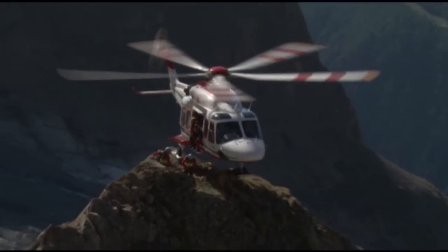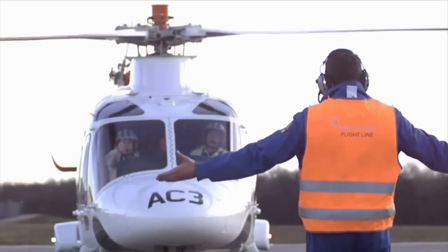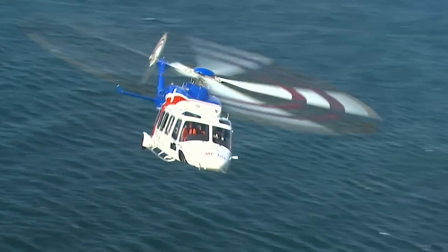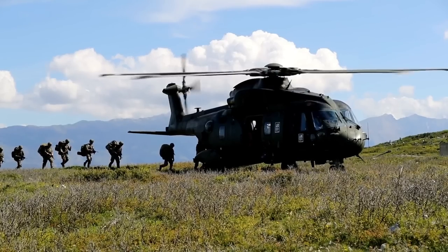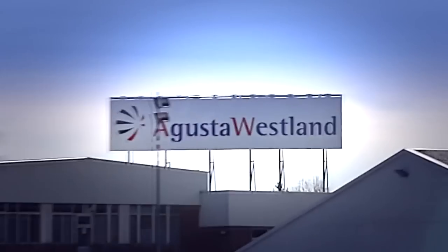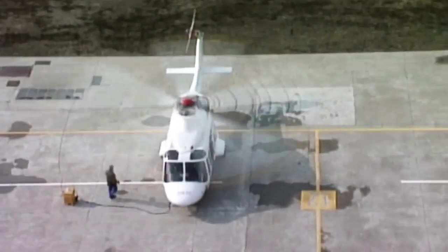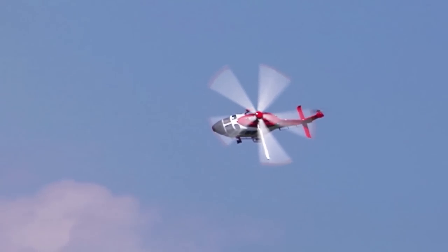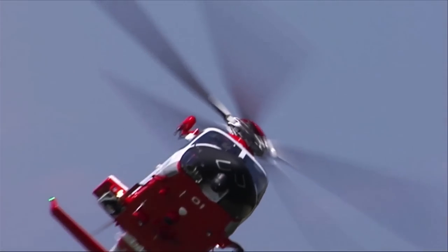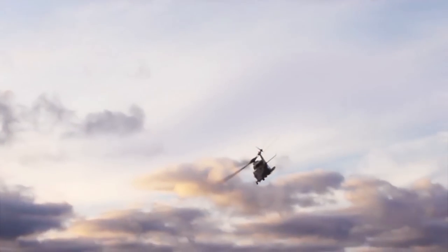The aviators were not wasting any time. The first operator came along already in the year 2000, after the official announcement of the AW139 program — it was the British Bristow Helicopters. That same year, the collaboration between the Italians and the British reached an entirely new level. Their joint company EHI, which worked on the EH-101, became the foundation for a merger, and the industry saw the birth of the joint AgustaWestland. The prototype of the AW139 made its maiden flight as early as 2001 at the Vergiate airfield in northern Italy, with serial helicopters flying in summer of 2002. A year later, the AW139 received its European type certificate, and in 2004 it got certified in the United States.